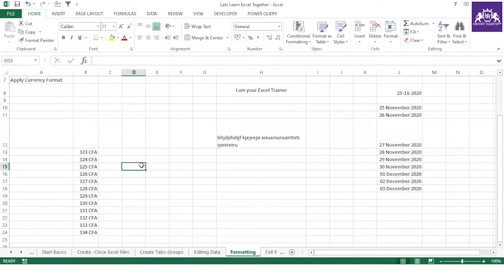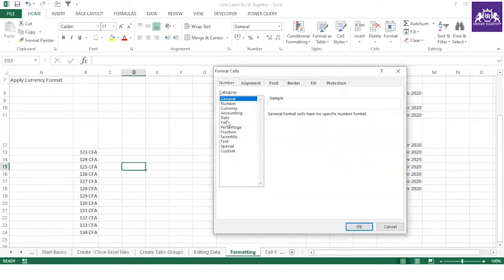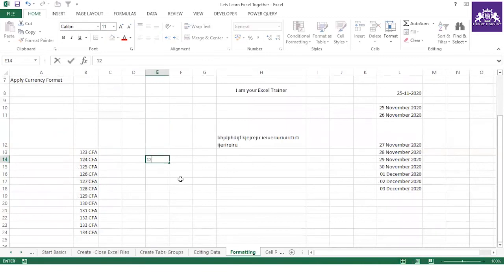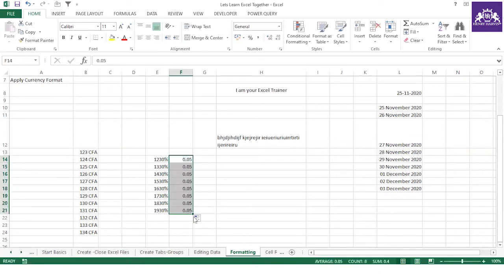So let me cover some more things which can easily be useful for you guys. Percentage and text and everything. Let me cover percentage also. Suppose you have 12.3, you want to apply some percentage over there. So there are shortcuts. So guys, this way you can apply the percentage, but this is actually wrong. If you have percentage 0.05 or some data like that, you just apply the percentage, it will come this way, 5%. Control Z, 1.05. So this is how the percentage comes.